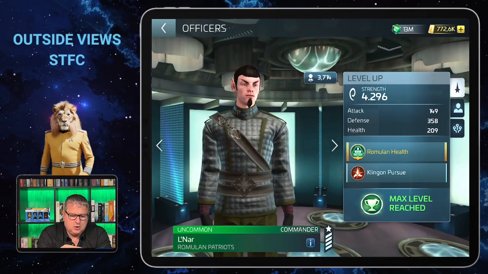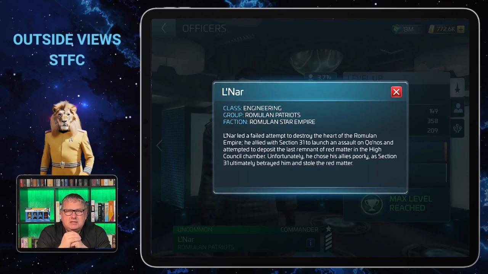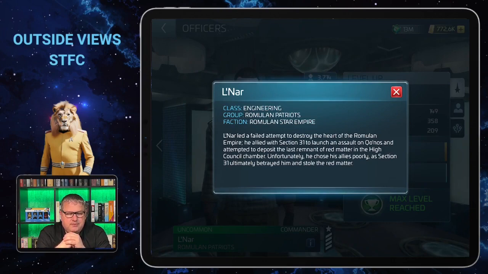He's, as I said, an uncommon officer. He is class engineering, which means you from some point will need engineering badges to upgrade him. He's from the group Romulan Patriots, which means if he's captain, he can get synergy from others of that group or give synergy to a captain of that group if he's on the bridge of your ship as well. And he's from the faction Romulan Star Empire, which means you need Romulan faction credits to upgrade him. And if you want to know something more about Lenar, as usual, there's an info text here in the info box about his character as well.